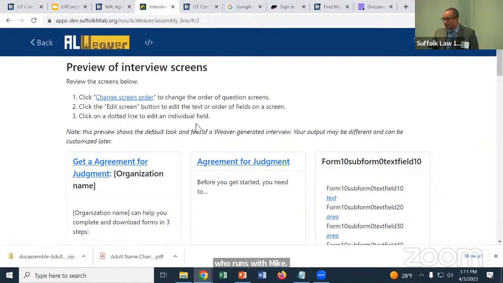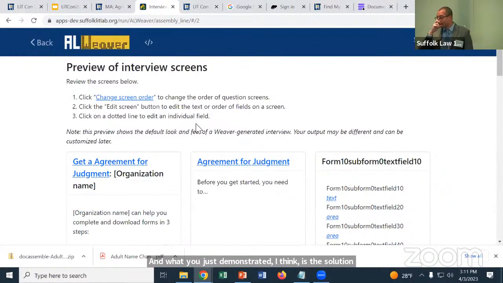Just to echo Jonathan, this is really cool. But I feel like one of the dangers, and what you just demonstrated I think is a solution to it, is that putting the power of document form creation or guided interview creation in the hands of anybody means they just make bad guided interviews, right? That happens a lot. And what you just showed is the solution to that: we'll generally nudge you into a roughly good interview and then you can adjust thereafter. So the default is a quote unquote good interview. That's really cool. That's really intriguing.